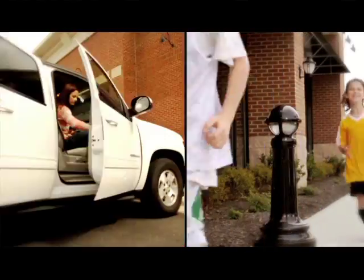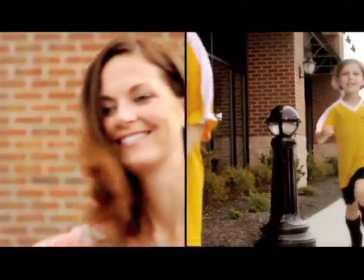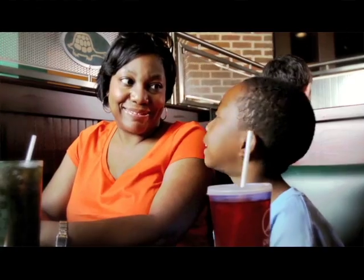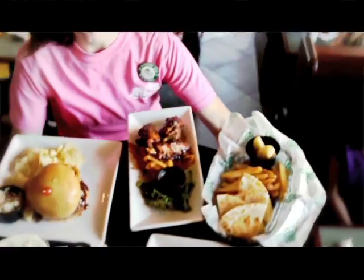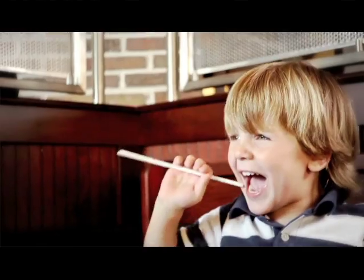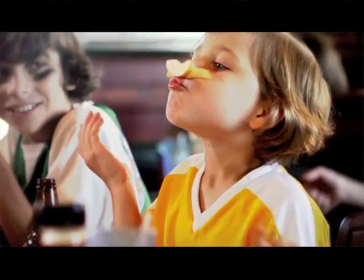There are some fans who are more than spectators. They're parents. They're the parents whose post-game to-do list consists of wings, burgers, and brownie sundaes. The ones who know that the best way to score family time before, during, or after the game is around a tabletop with great food. The ones who celebrate the smallest achievements in the biggest way. They're the parents who are fans of their kids' passion and know exactly where to feed it. The Green Turtle. Feed your passion.